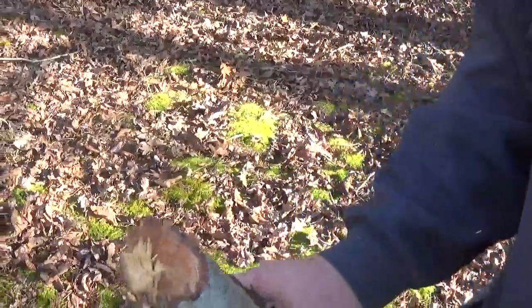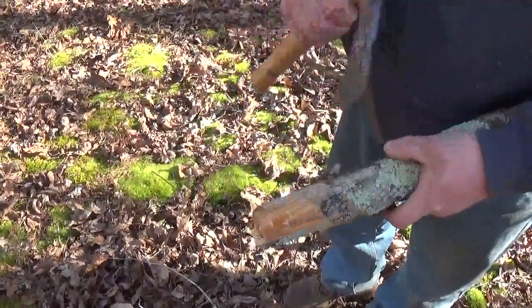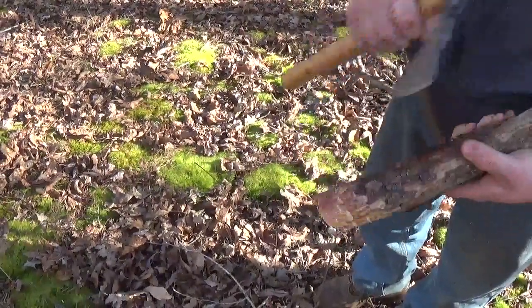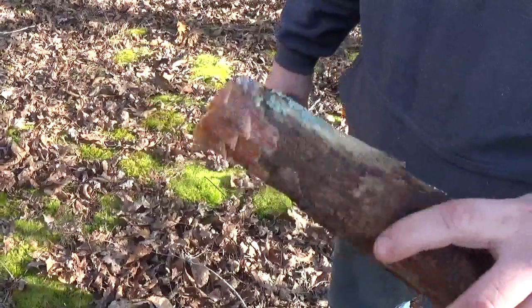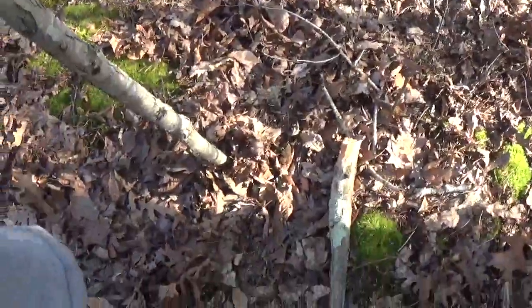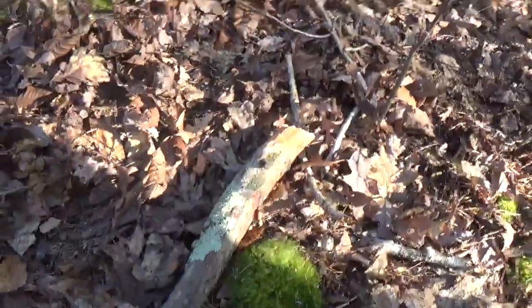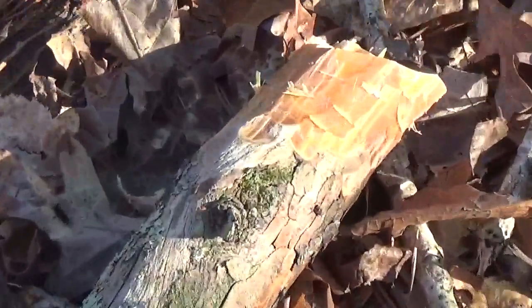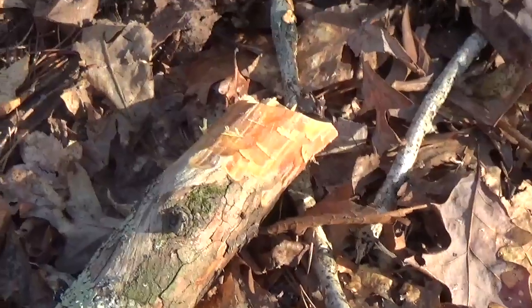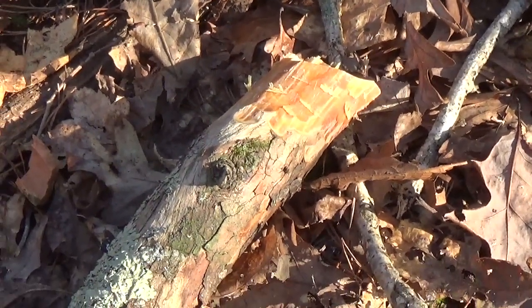So as I was saying, YouTubers, you can clearly see there is a lot of fatwood in this branch. And you can see how bright it is. It's real dark, brightish red. And to be honest, guys, it's probably some of the best fatwood you're going to find. I will admit you can purchase some online that's equally as good. But in all honesty, guys, it's probably not going to be as resinous as what you can see right here. And I'm going to zoom in on it a little. So keep that in mind, guys, that just because you can purchase fatwood doesn't really mean that it's going to be equal to what you can potentially find in nature.